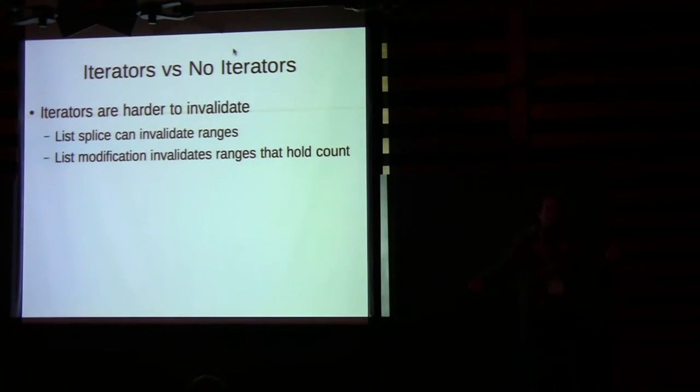Perfect. And if you do that, and then you take your list and remove an element of that list in the middle, your range has the wrong count. Because the range thinks there's 5 elements in there, but you removed 1. And now the range will be empty and still think it has 1 element left. So if your range over the std list holds the count, it gets invalidated by arbitrary insertions and removals in the list. That's probably a bad thing. We kind of like the fact that std list preserves iterators right now. We probably want that for ranges too.